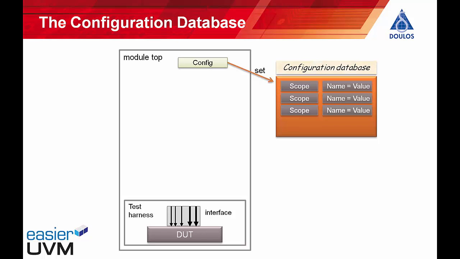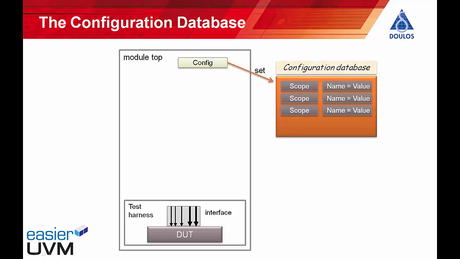And the build phase works top-down, which means that information typically flows top-down through the configuration database. So the top-level module shown here, or a high-level UVM component, can set parameters in the configuration database, and then lower-level components will get those parameters out of the configuration database again. And those parameters can be used to configure anything in the UVM component hierarchy. So vector widths, memory depths, file names, optional features, anything you can think of within the verification environment or test bench can be parameterized through the UVM configuration database.